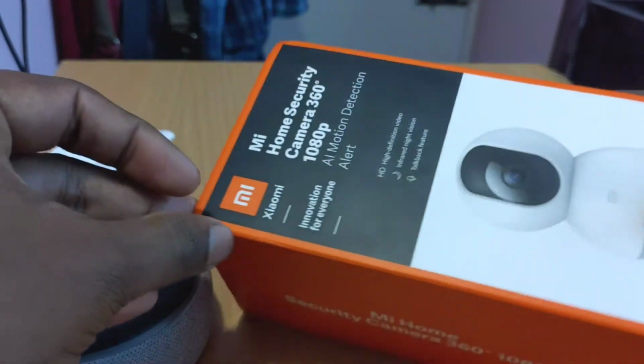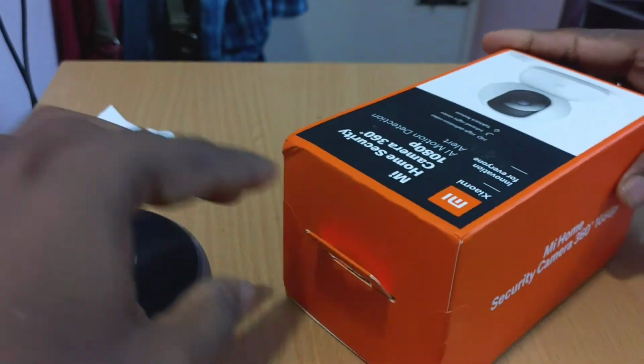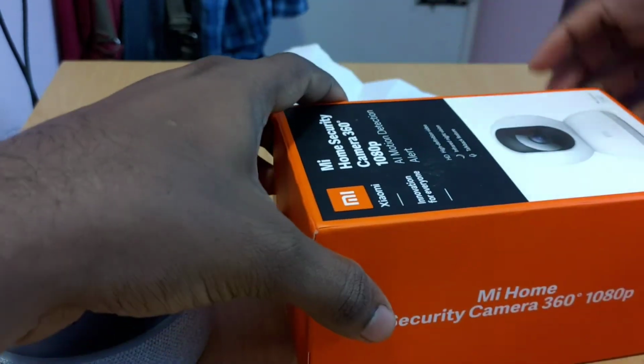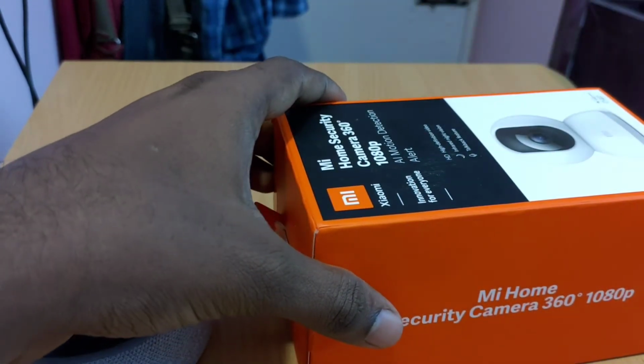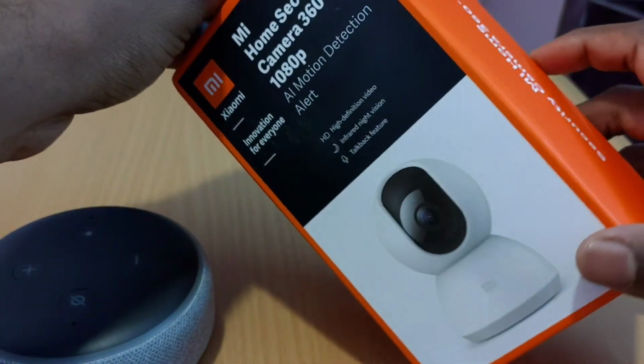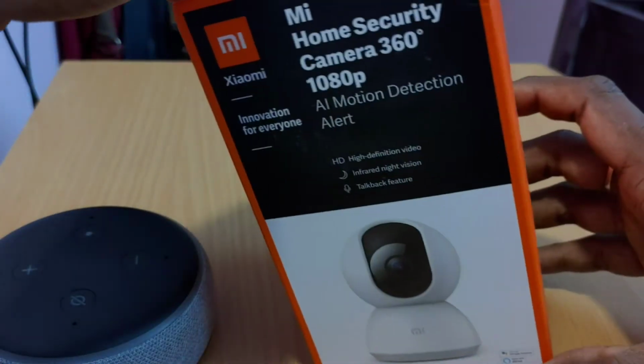I definitely need this to secure my house, so I purchased this for 2,700. 2,699.